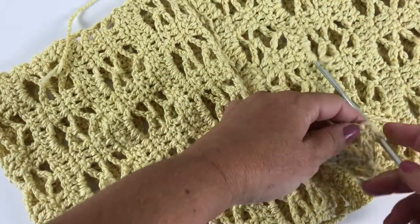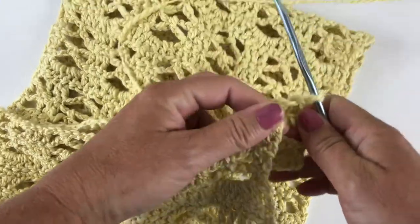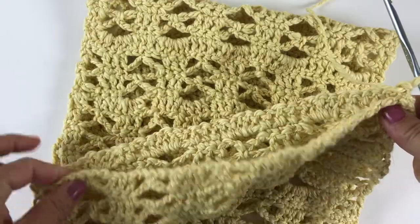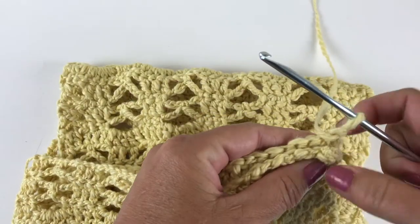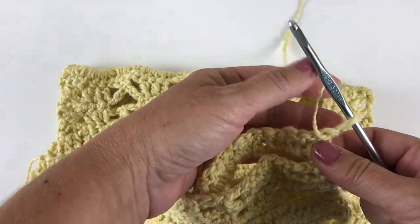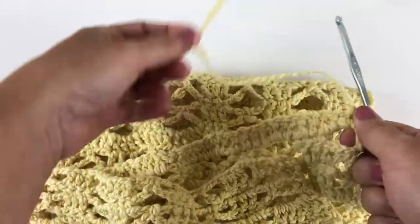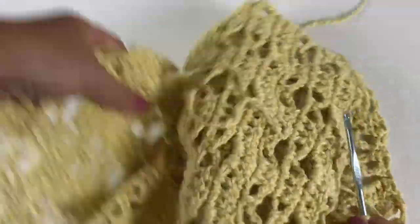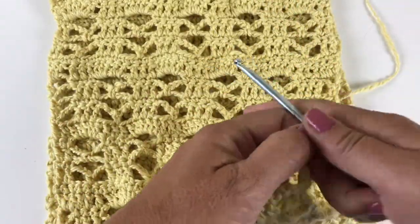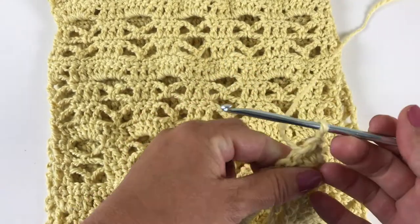So we're just going to pick up our work and holding both thicknesses together, we'll line up each chain from the beginning chain with each stitch from the last row, row 70, and we're going to slip stitch them both together. The way this is facing, I think it'll be easier to do it with row 70 closest to me and the chain behind it. So we'll start with a chain one so we can position ourselves to be working into that last stitch worked.